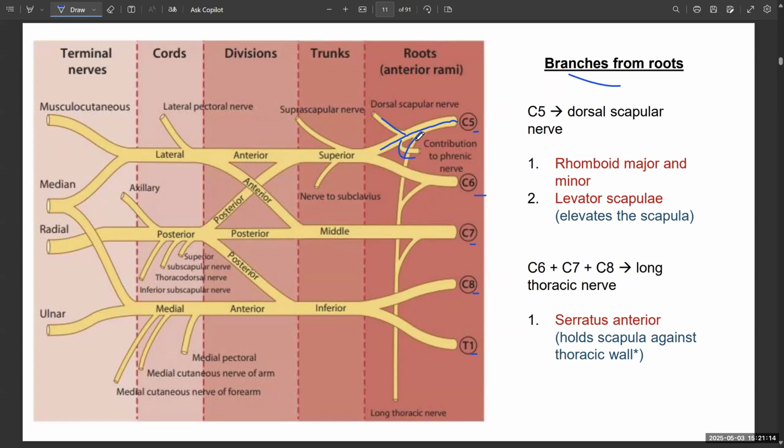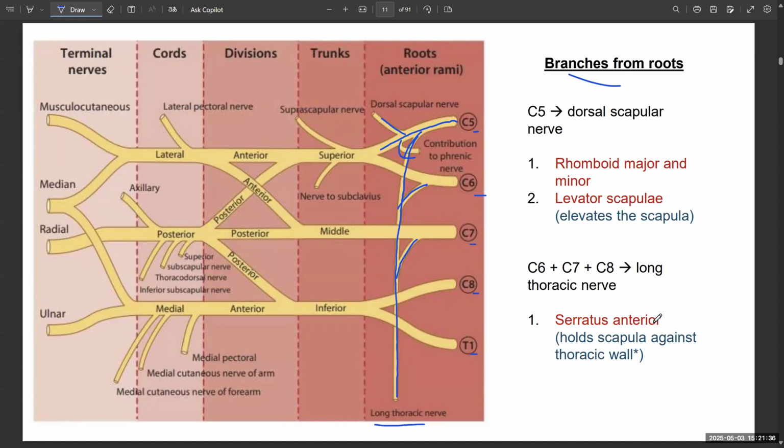And then we see this thingy going down, right? So as we follow it, I'm going to follow it down, and whoa, it's going down. This is the long thoracic nerve. But as we can see, it also has contributions from the 6th root and from the 7th root. So C5, 6, and 7 is going to give you the long thoracic nerve. And that supplies the serratus anterior.